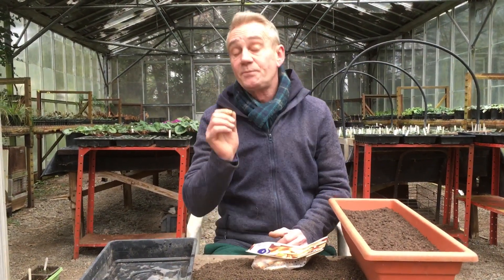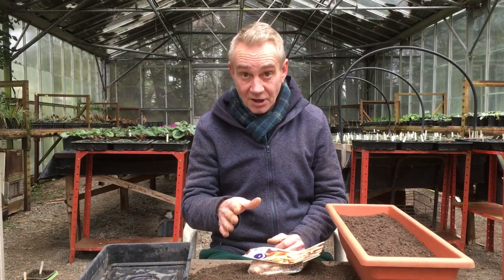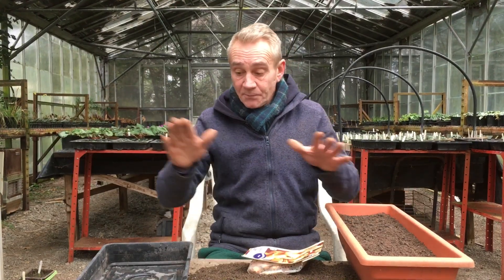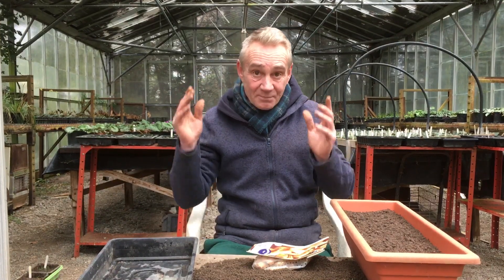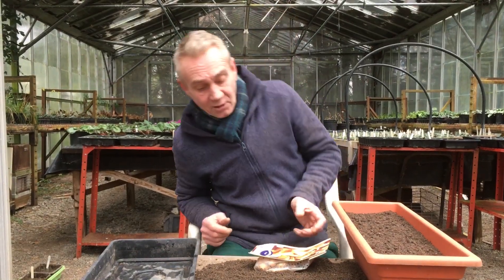We are going to be growing onions from sets. You can grow onions from seed but it takes a long time. If you're new to this, if you've never grown anything that you've eaten in your garden before, start off with some onion sets. Onions go in everything - everyone uses them all the time. They're easy to do and you do not need a vegetable plot. You can grow them in tubs or just pop them in your flower beds - they don't have to be in lines. By the end of the summer you'll have onions of your own. Growing your own food is special. If you've grown a carrot from seed, it's not going to end up at the bottom of your fridge going all bendy - you will eat it. Anyway, let's get back to the onions.